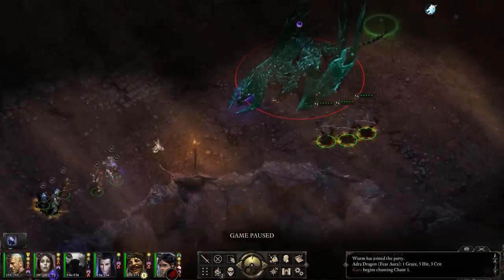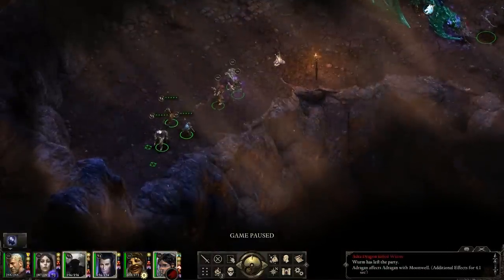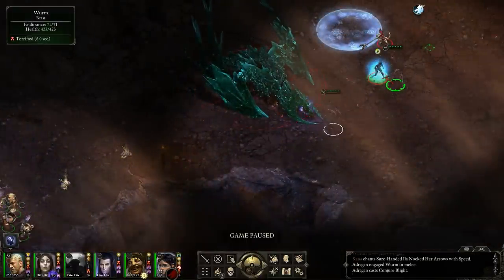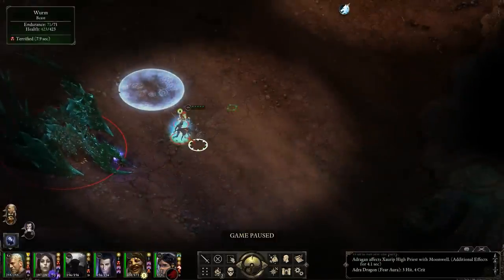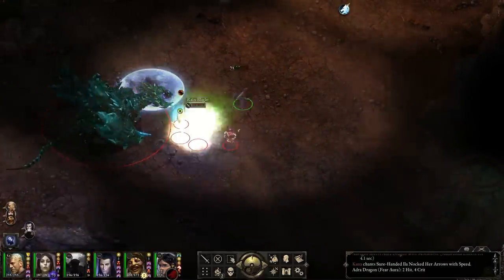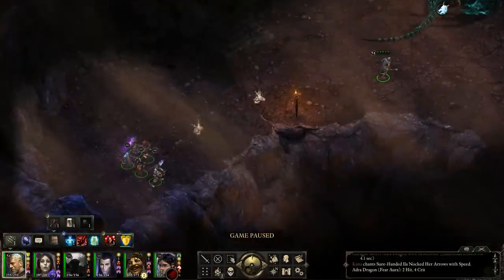So if the dragon does get close to your party, just send whatever summon you have to get that dragon's attention and lure it away from the party. That was actually a very good cast. If that dragon got near my party, it would have pretty much wiped. There's nothing I could have done.